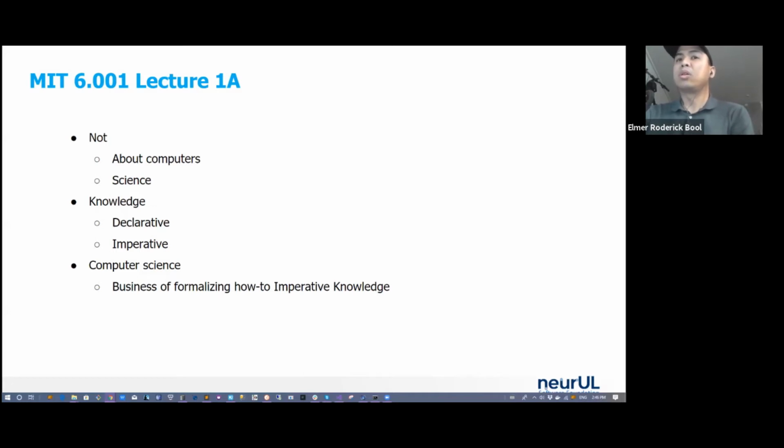The other type of knowledge, which is what we're dealing with in computer science, is called imperative knowledge, which is basically the how-to knowledge, or knowledge of processes, procedures, and code or languages, and how to use those things to make changes in your systems. So, to sum it up, he said computer science is the business of formalizing how-to imperative knowledge.